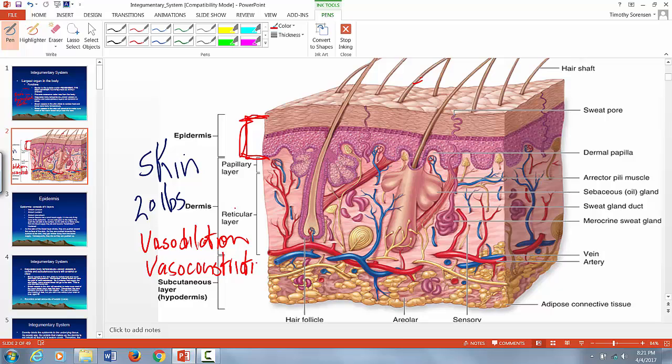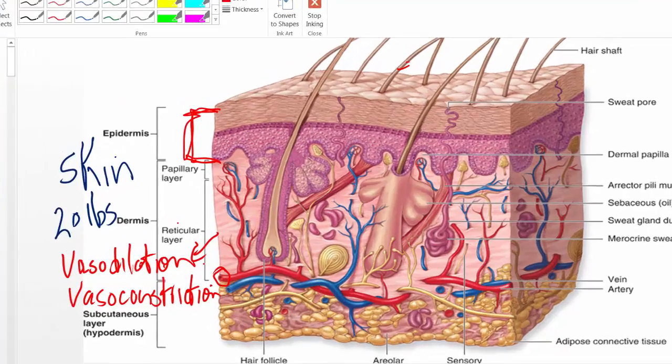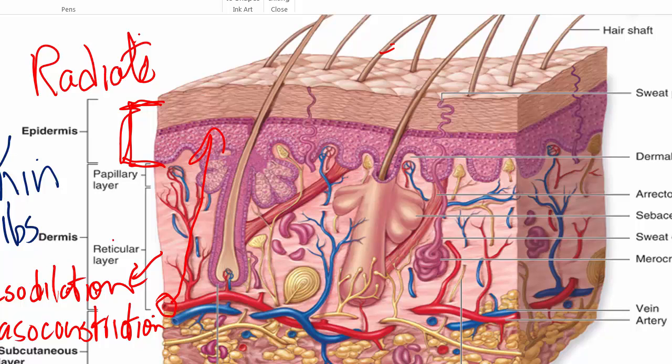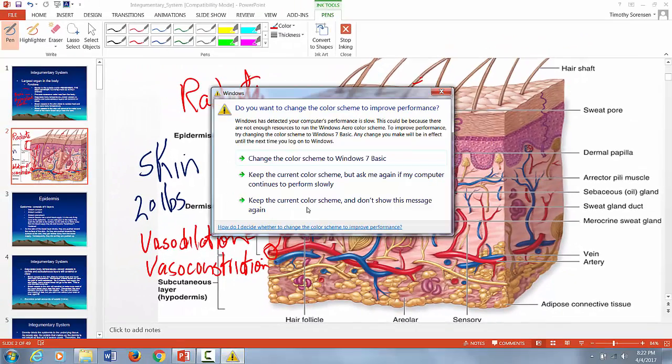This is controlled by the hypothalamus and the medulla. The medulla houses the vasomotor center, which can change the diameter of arteries throughout the body to adjust blood flow. When your core body temperature is hot, the arteries in the skin dilate, bringing warm arterial blood closer to the surface so you can radiate heat. When you get cold, vasoconstriction shunts blood away from the skin and sends warm arterial blood to the core to keep it warm.